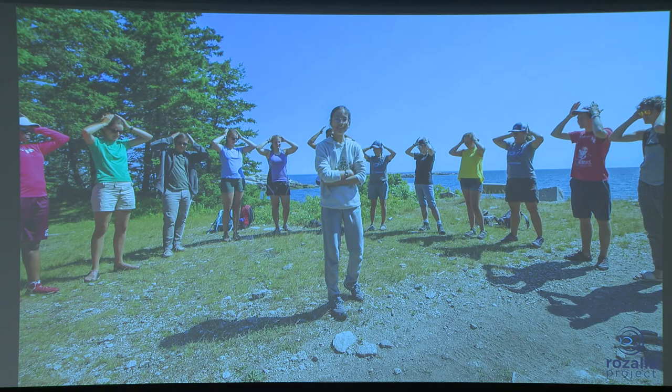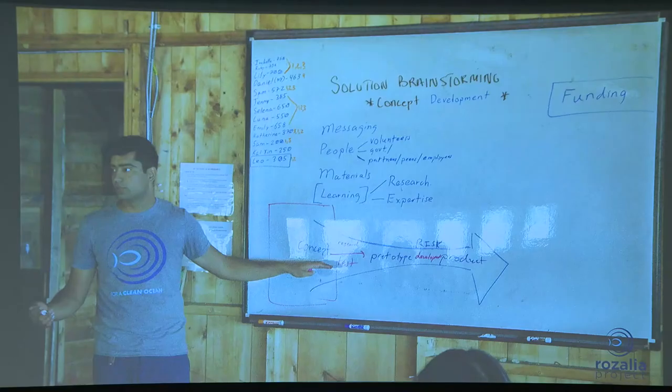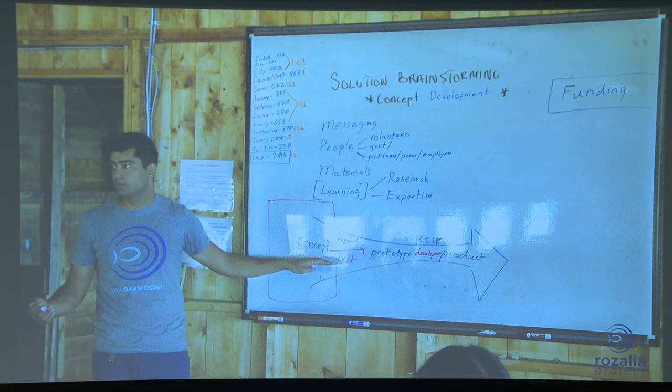We're doing behavior change games to spark conversations about what's the last thing that made you change your behavior, that inspired you to change your behavior and why. Brainstorm solutions on topics that scream at people. Microfiber screamed at us, and we're using our experience as a sort of guide to walk people through the opportunity to come up with their own solutions. We talk about what it takes to bring an idea to reality.